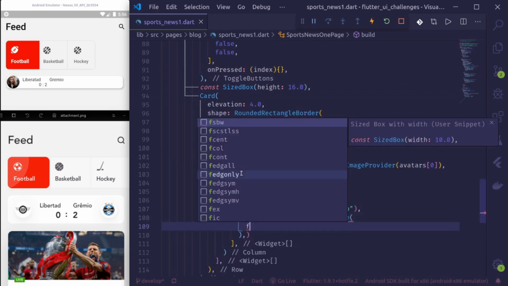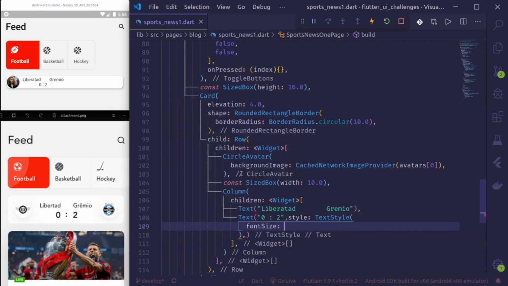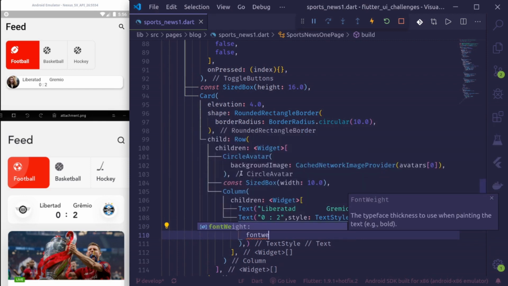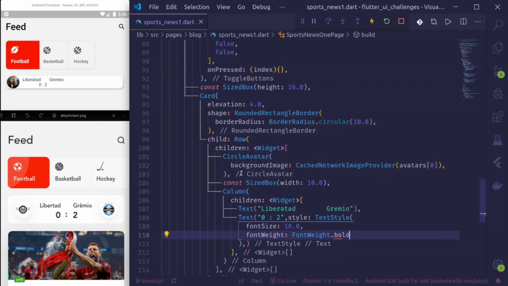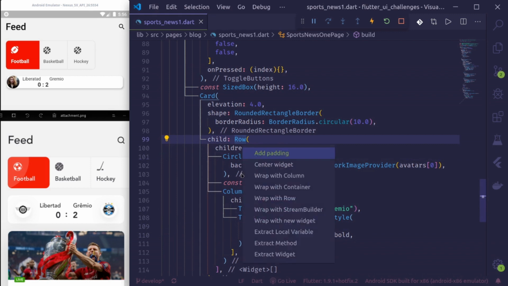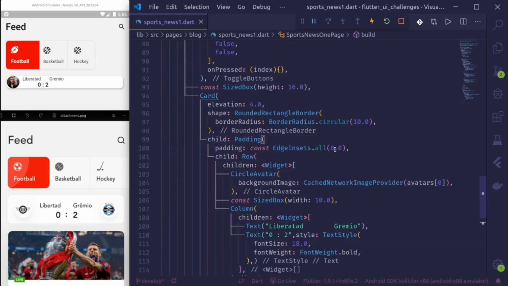Text style, let's give it a font bold. Font size, let's give it 18.0. Font bold. Okay, so I think we need to wrap this whole row with a padding widget. Let's add padding to the all side of 16 points.